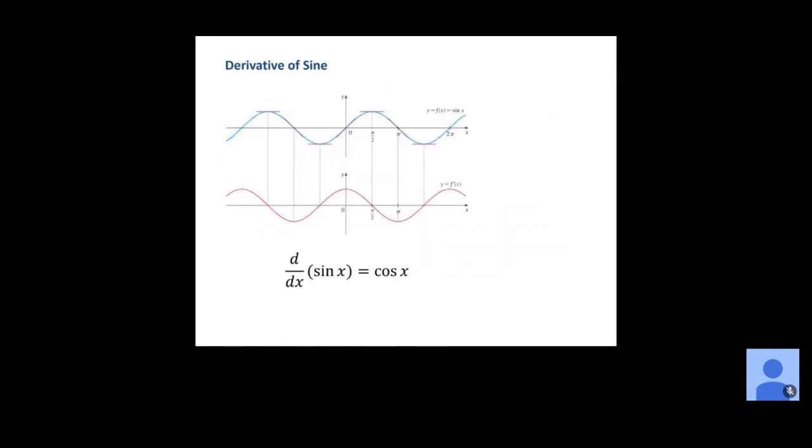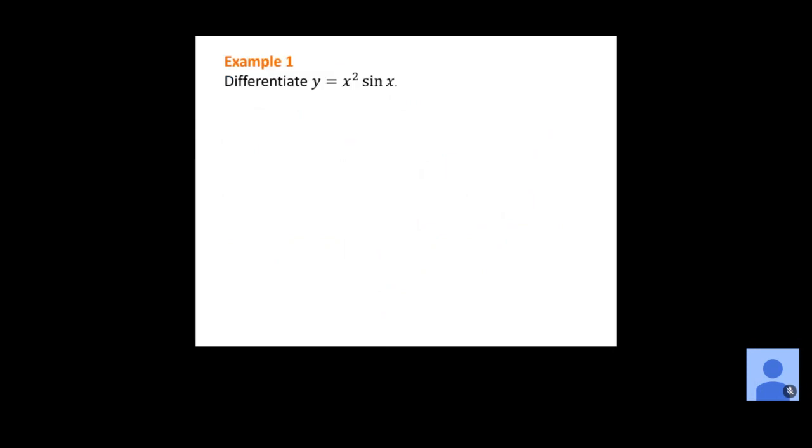All right, so here it is. If you're finding the derivative of sine, d dx, that's going to give us cosine. And again, I'll give you the slide in just a minute that has all the different formulas for your trig functions. So let's see if we can find this derivative first, and then we'll get to that table. So if I want to find y prime here, what are we going to have to use?